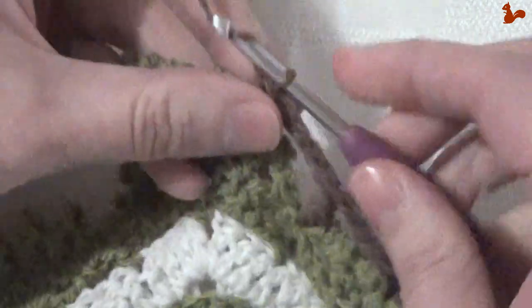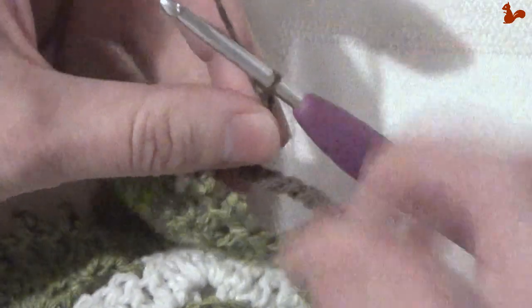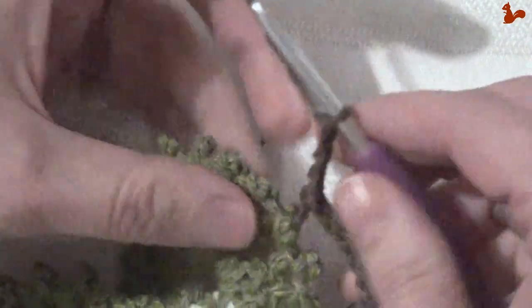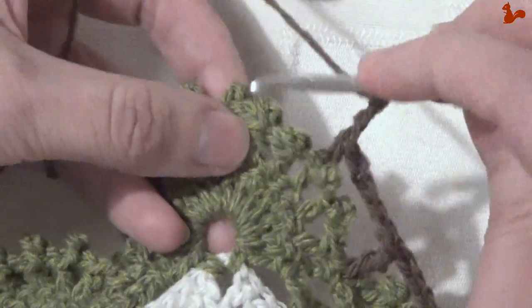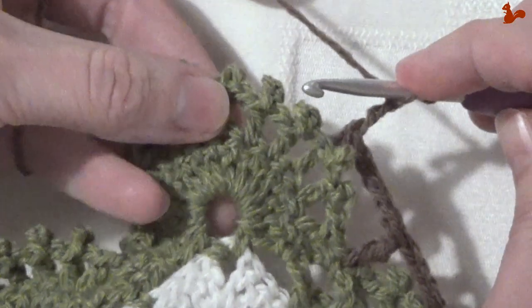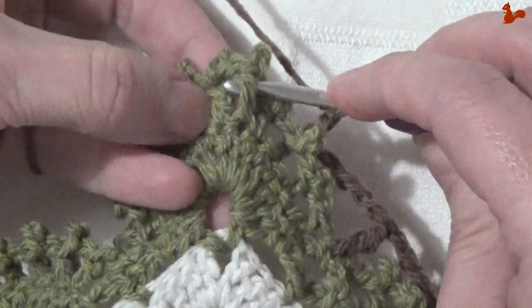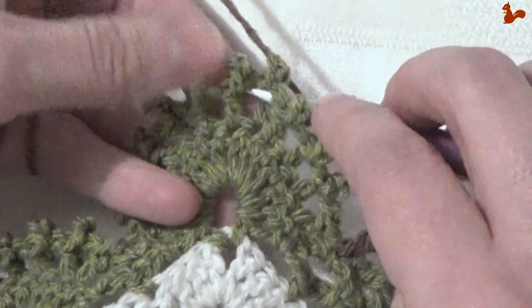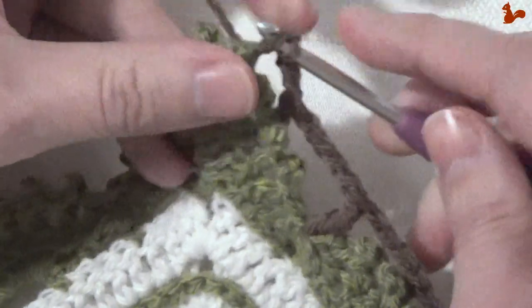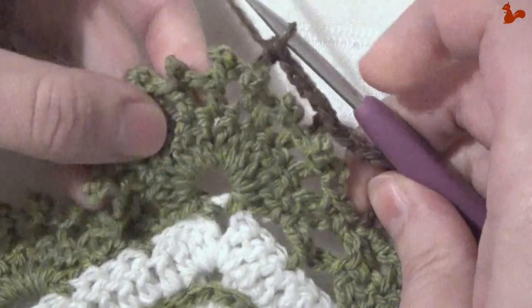Chain 4, 1, 2, 3, 4, and again a back post half double, but now in stitch number 5. So this was 3, so this means you're just going to move 2 positions up. So this is 4, and then this is 5. So this here is number 5. From the back around the post, work a back post half double. There we go.